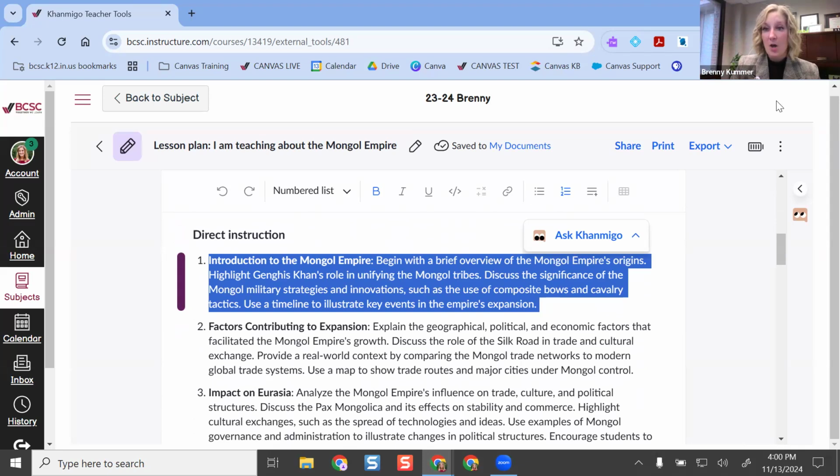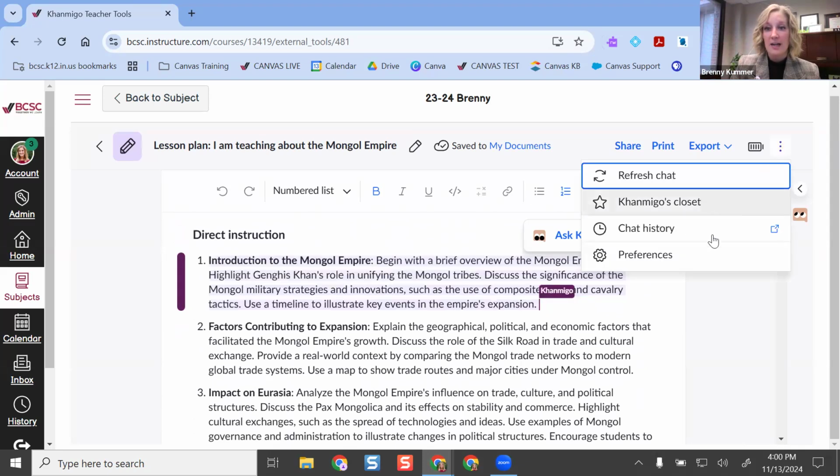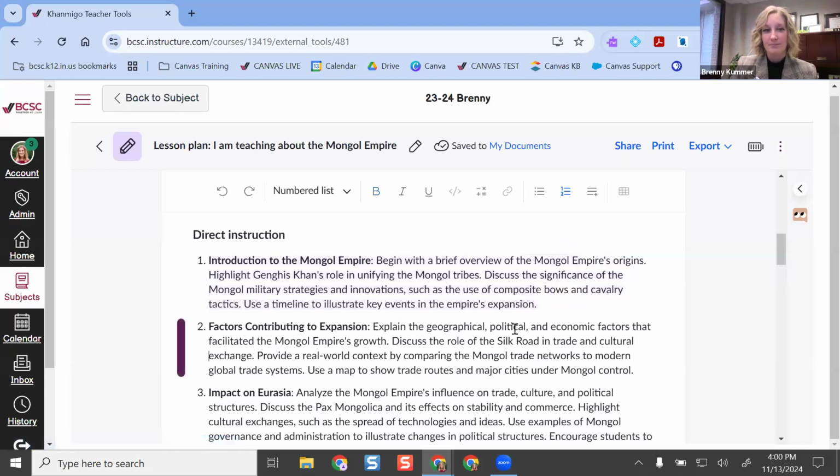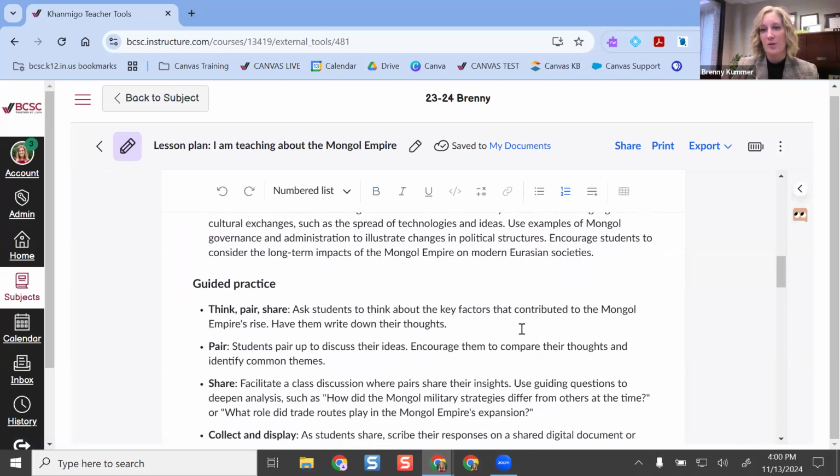Anytime I launch Conmigo, there's a little 3-dot button here in this chat history, opens up all of my chats, and I can access everything, especially if you get interrupted or you're tinkering with it and you want to go back to it, you can always revisit what you made. So that's just a helpful newer tool that we have. This is brand new as of like a week and a half ago, 2 weeks ago, very, very new. It is helpful for e-learning planning.